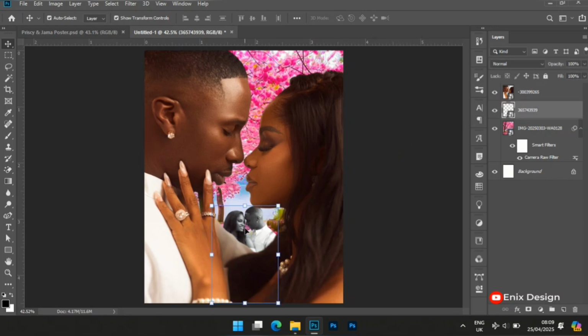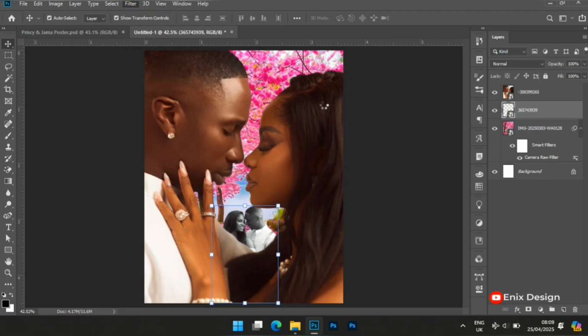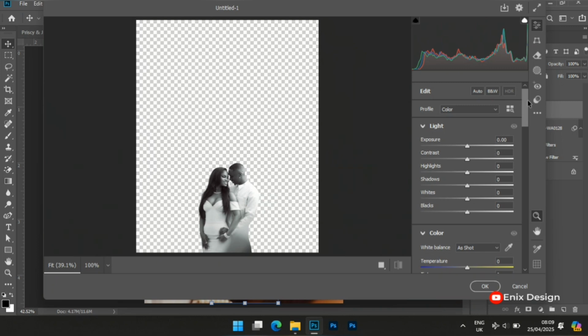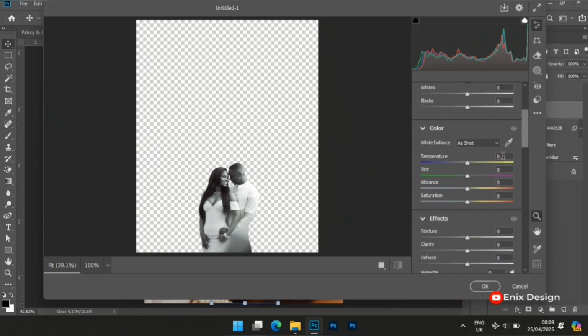So we're going to add camera raw filter. Set the temperature to 58, the tint to 63, then the saturation to 23.